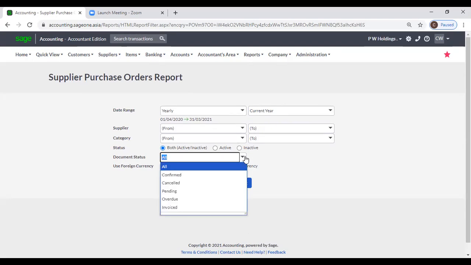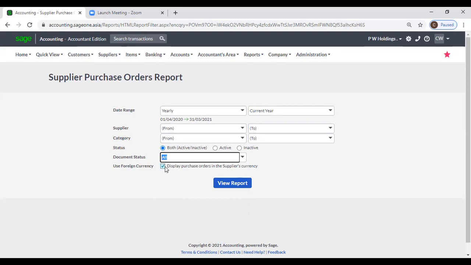And from this document status, we can select confirmed purchase orders, cancelled purchase orders, pending purchase orders, overdue purchase orders, invoice purchase orders. And if you select all, the system will display all purchase orders.